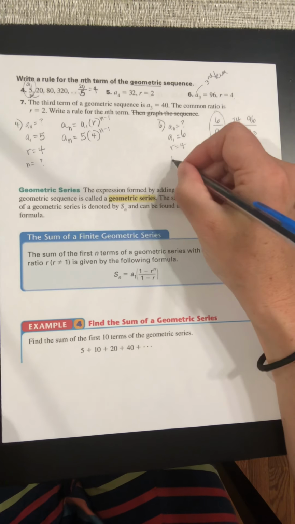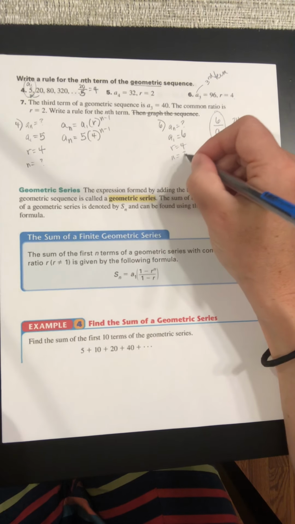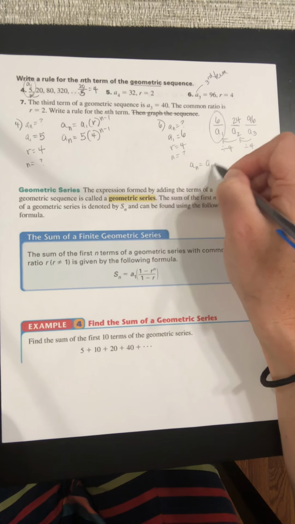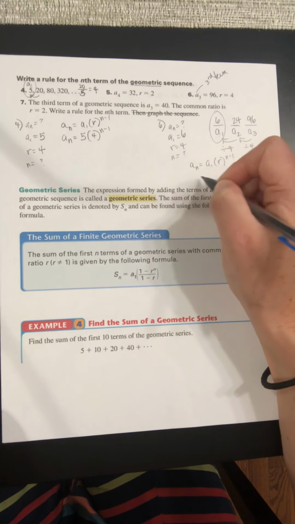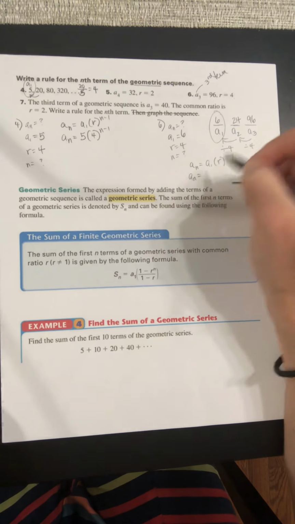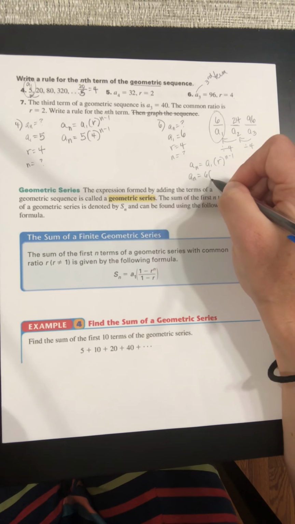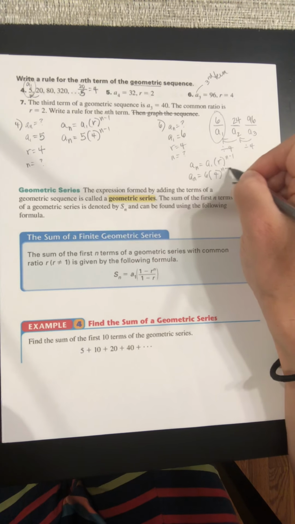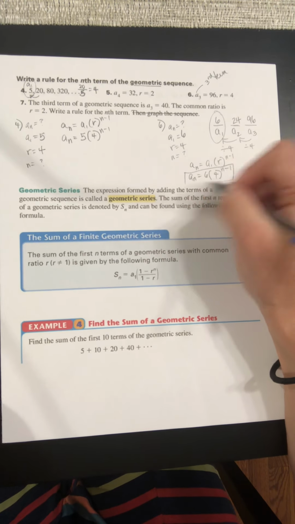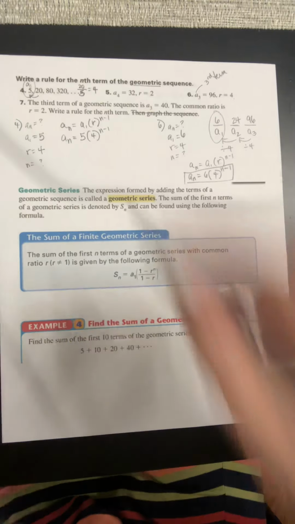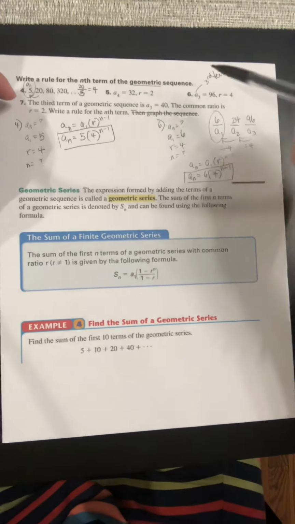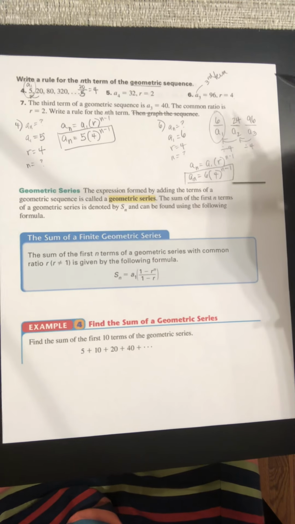So now, I don't know my n because I'm trying to find that, right? Use the formula. So a sub n is a1 times r to the n minus 1. So that's 6 times 4 to the n minus 1, and you are done. We're just writing the rule, okay? So there are my 2 rules. The first one was easier because we had a sub 1. This one, you just had to find the a sub 1.